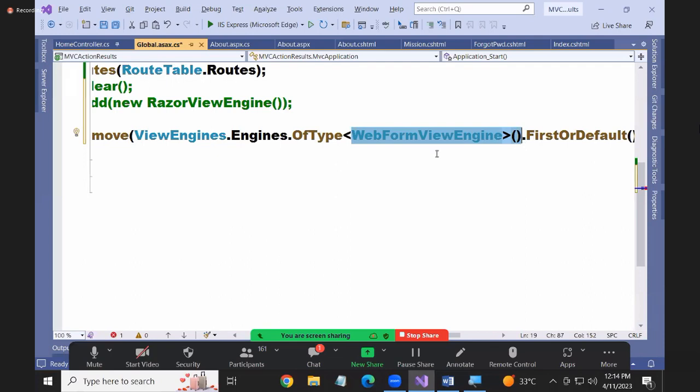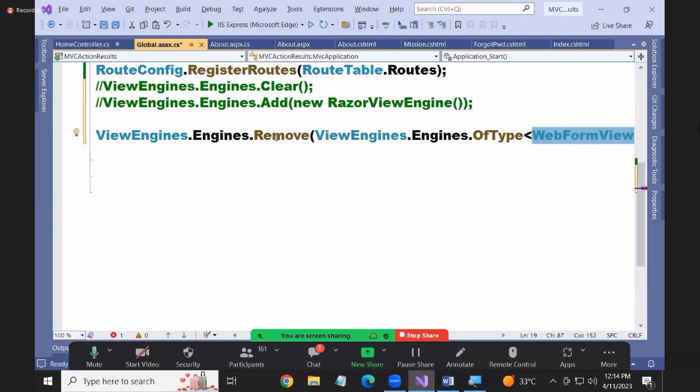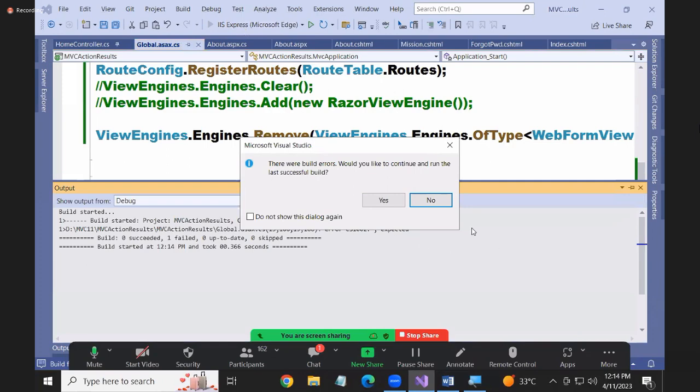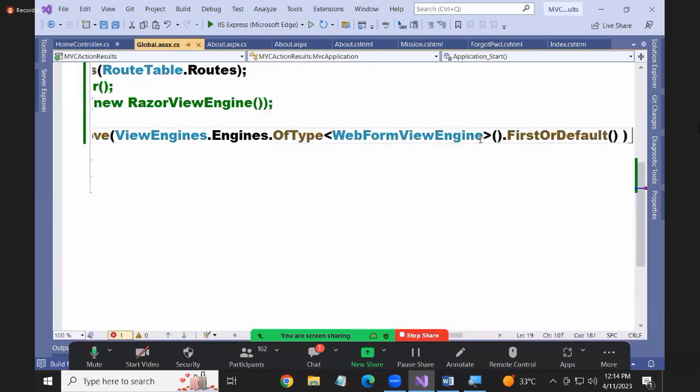You need to pass that engine in this place. So it will remove the web forms engine. Once that is removed, automatically Razor engine will become the default engine. You can run and see. Again, Razor page only will launch. Semicolon is missing, I think. Yes.